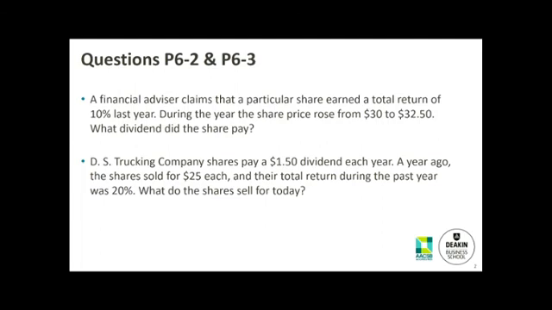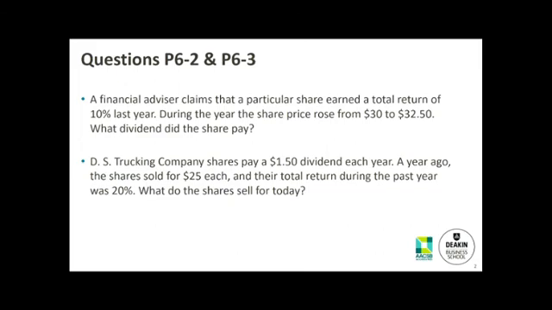So basically, it gives you a future selling price. It also gives you a dividend. Total return of the past year, 20%. What do the shares sell for today? Are you able to do it? This question is a little bit complex. I give you 2 minutes to do it. All right, think about how to do it. You may want to set up the equation and try to solve it.